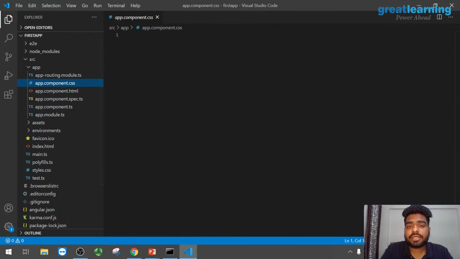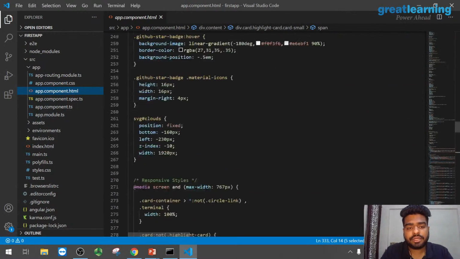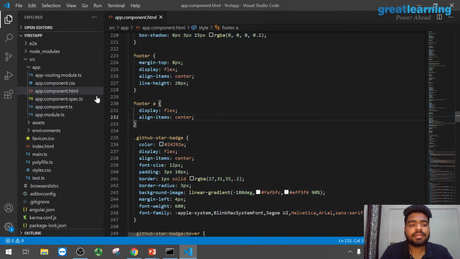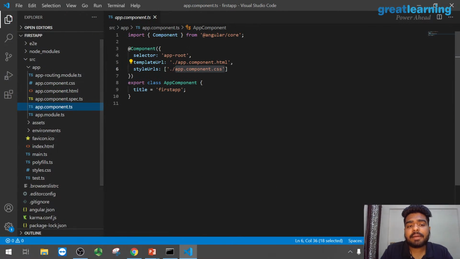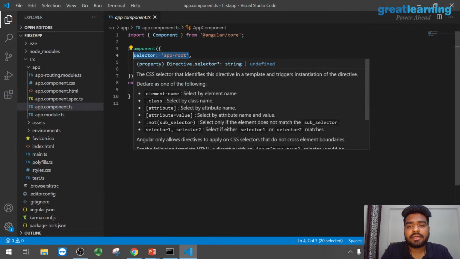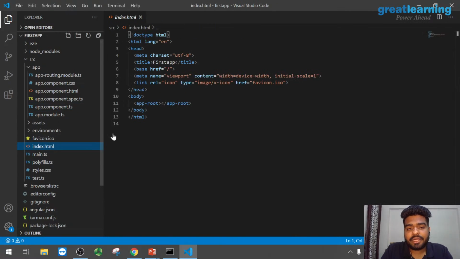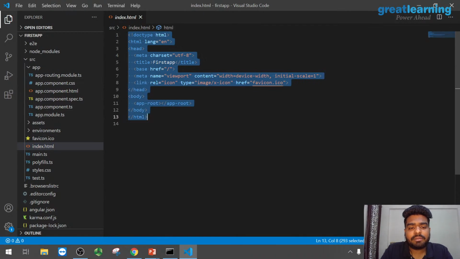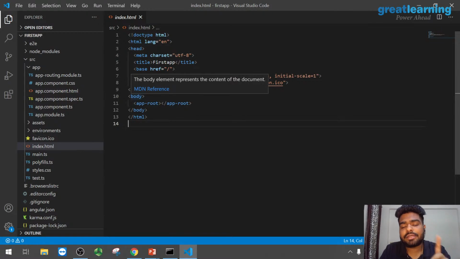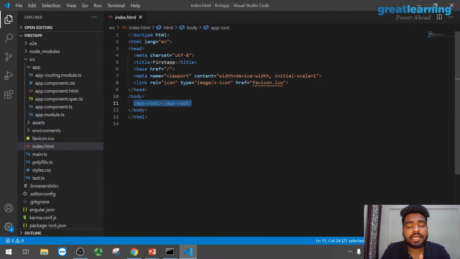And in app.component.css also, if you write some CSS, you'll write it here, but for now they have written the CSS in the HTML itself, as you can see. That's why the CSS file is empty. So basically in app.component.ts, you mention all your files, whatever you have in your framework, HTML, CSS, and the tag. Now what is this tag? What is this selector? Let's come to index.html. Remember, what is a selector? A selector is app-root. If you go to index.html, some code is written in HTML, and inside the body only one tag is used, which is app-root, which is my selector.